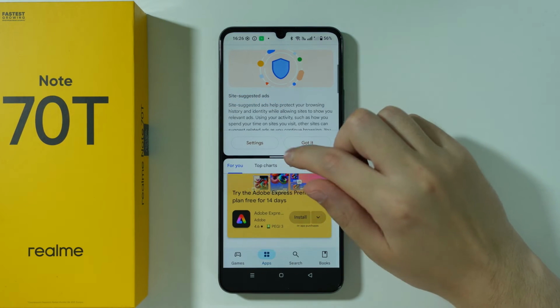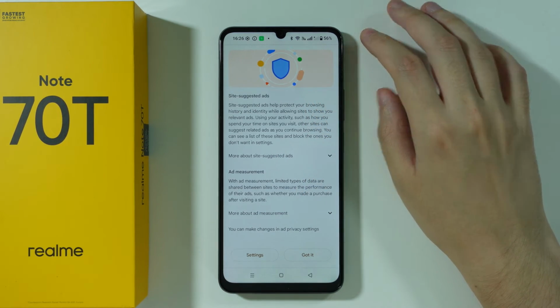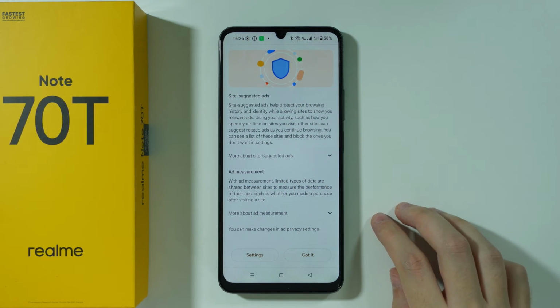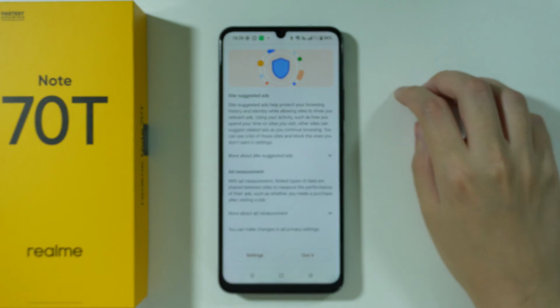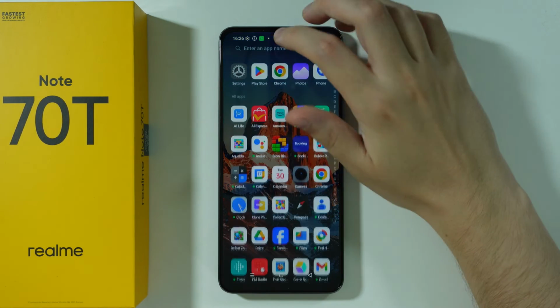And apparently there is also a gesture that allows you to use three fingers and swipe up in the app in order to open the split screen view. However, it seems that in my case, most of the time it doesn't work. I'm not sure why, but I'm gonna show you how to actually find this gesture.